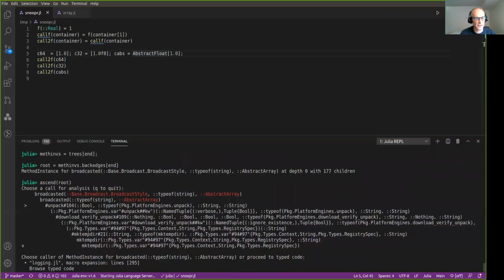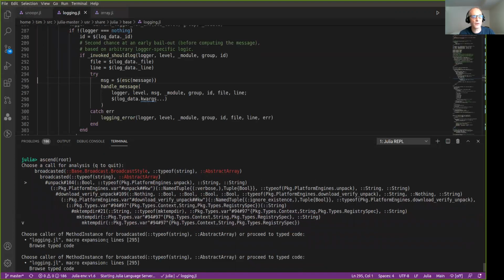So I'm going to hit enter and select it. You can again see that it's showing me a menu of choices. I can just look straight at the call to this broadcasted method. So calling string on an abstract array must have happened. And here's a surprise. It's from the logging framework, and it occurred on line 295 of logging.jl. So the logging framework is not defined in Package. So the guess would be that unpack actually uses the logging framework, and the problematic call actually occurred from the logging framework. So let's take a look at that.